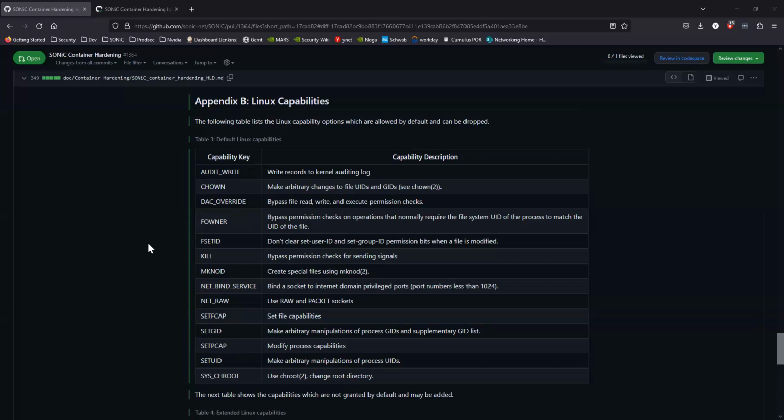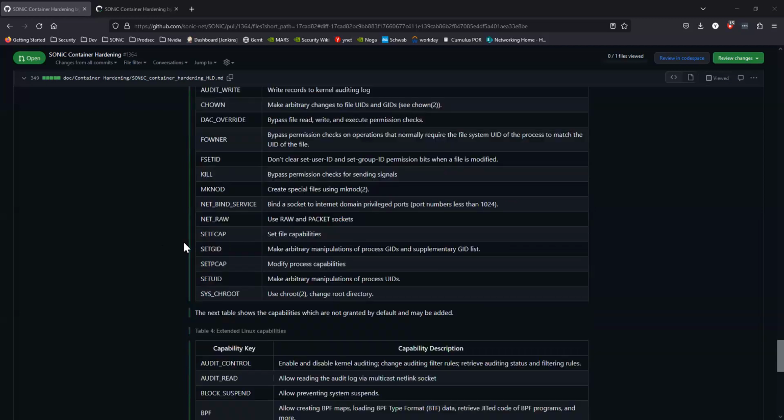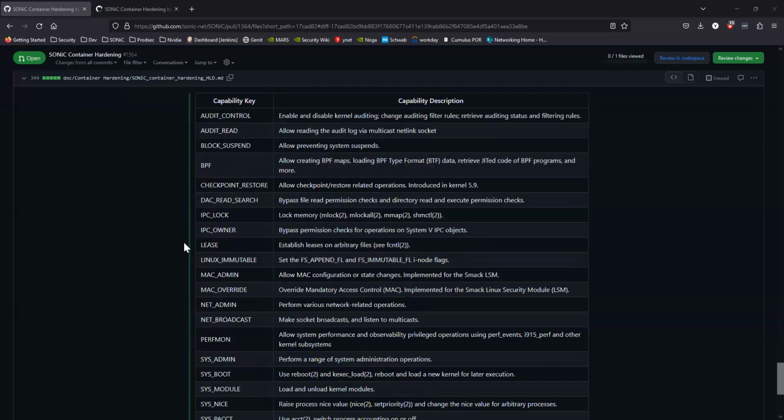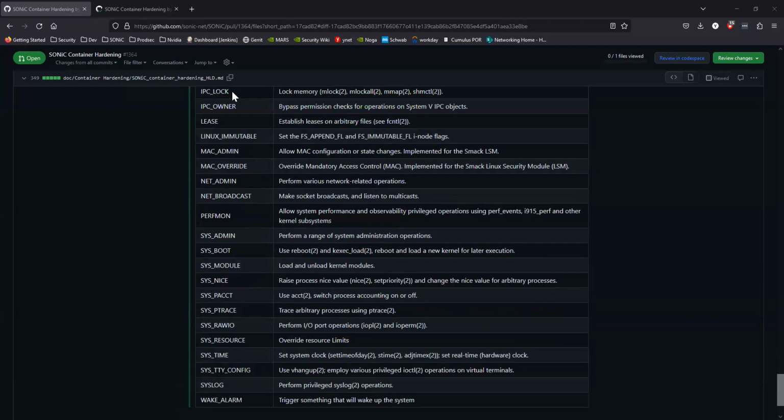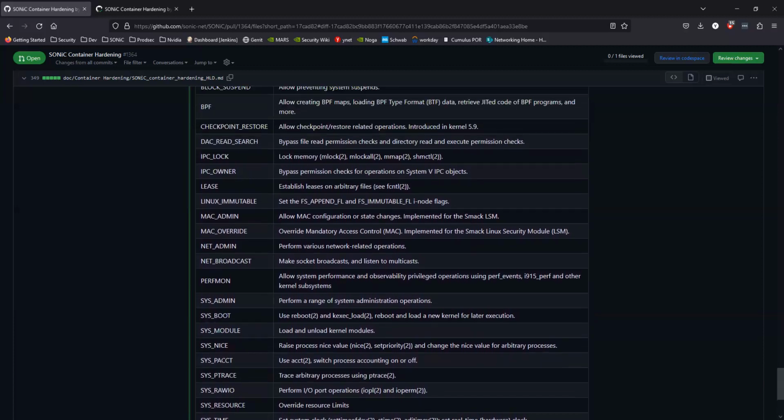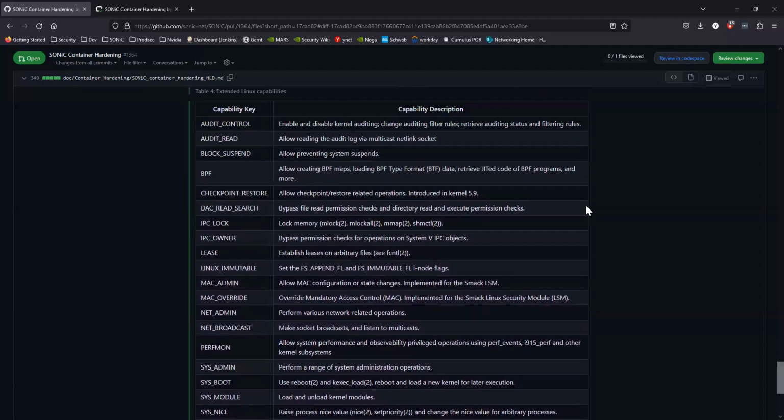For this table, Jörn, can you scroll down? For this table, without the privilege flag, there will not be any of these caps, and if you're using the privilege flag, there will be all of the caps in this table inside a container. For our design, for most of the containers, we will remove the privilege flag.